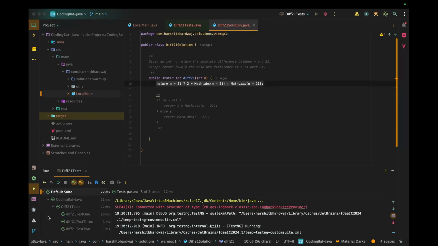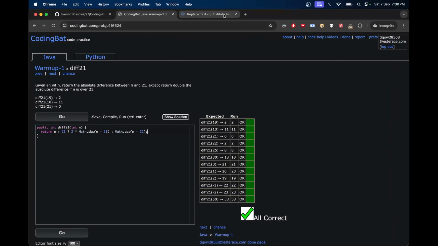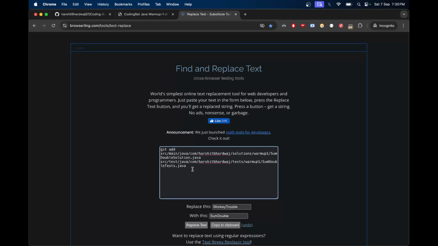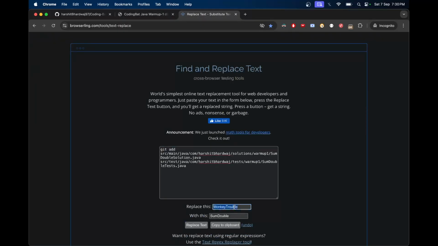Now let me push this code to GitHub. Here we need to change sum double to diff21.